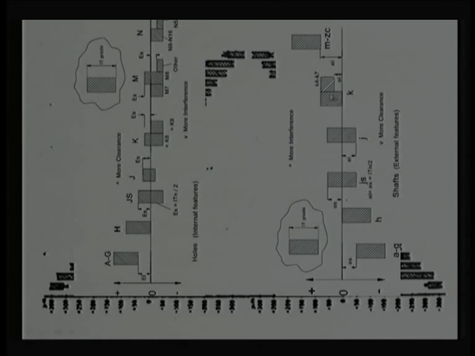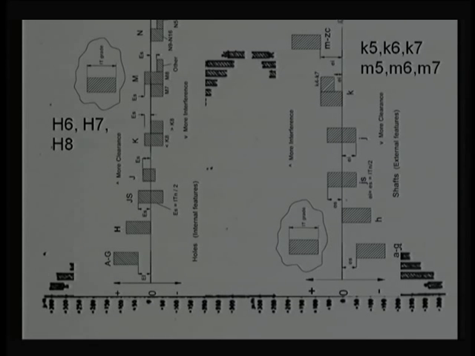And that is why when we talk about the K fit and M fit, this K is always in this direction and M is always in this direction. That is why I say that H6, H7 and H8 can give some sort of transition fit. There is a clearance between outer ring and housing, but still we are using the word transition fit because we do not know exactly the value. There is a change in surface roughness, there will be change in surface profile also, that is going to cause some sort of transition fit.